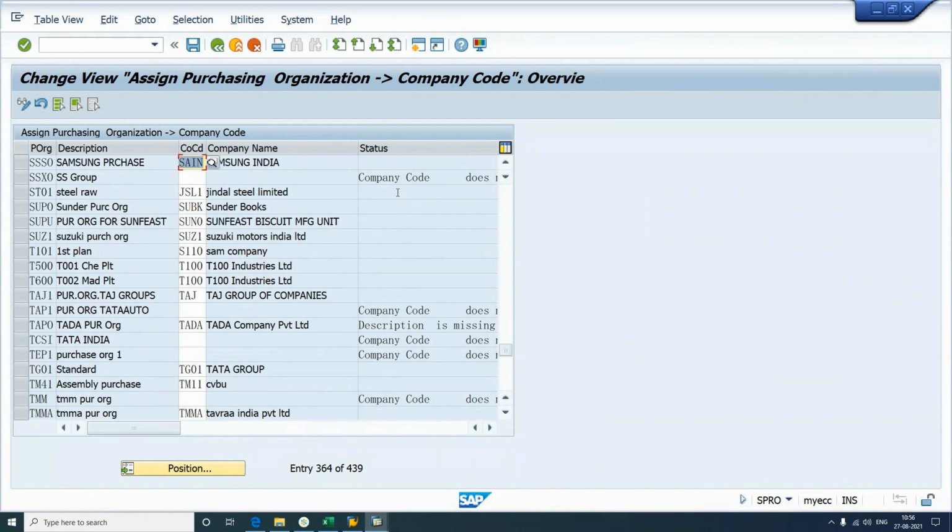And if you want to assign this one as well, you can do that. You can assign multiple purchase organizations to one company code. So maintain our data and make sure you save this one.